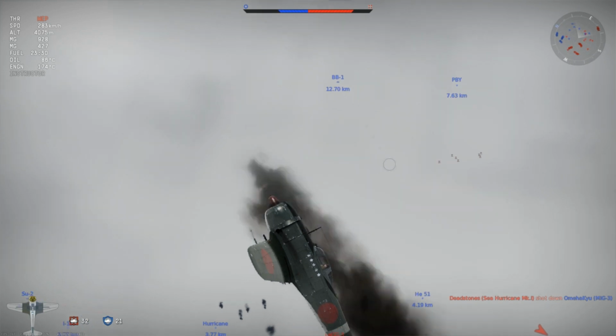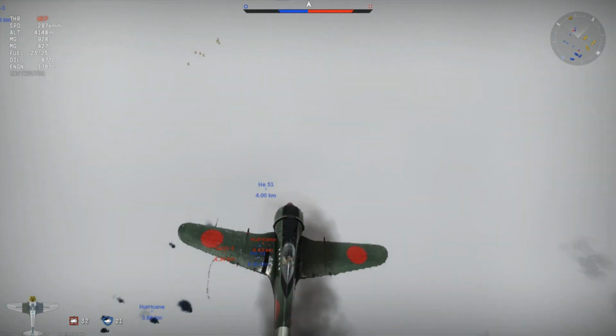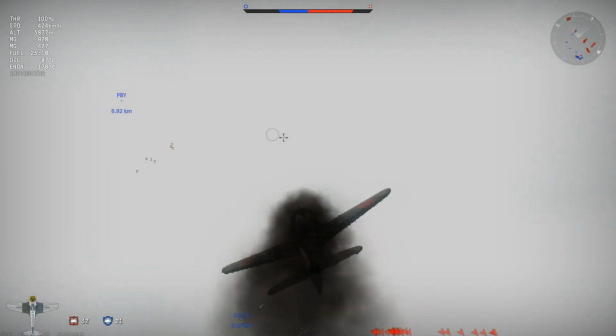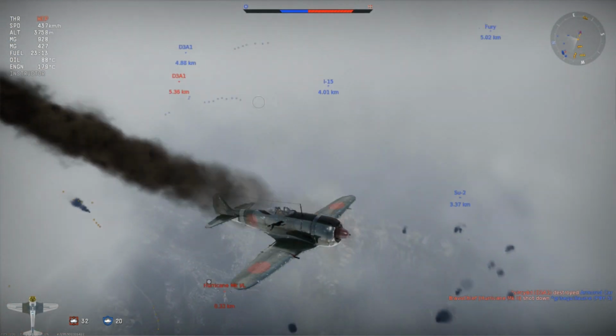So this provides some context. This means that whilst you will be able to get to altitude rather quickly, and in some cases you will be the only plane up at high altitude in the early stages of the game, as everyone else is trying to climb, you need to be wary of the fact that you may not always be the top altitude fighter and you may have to fight for altitude dominance.